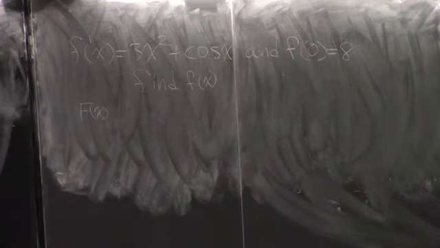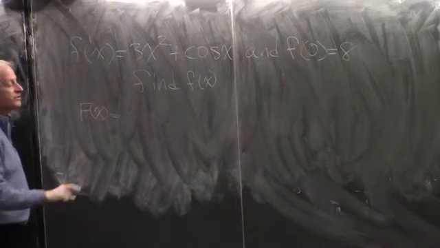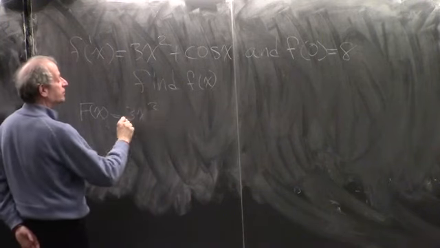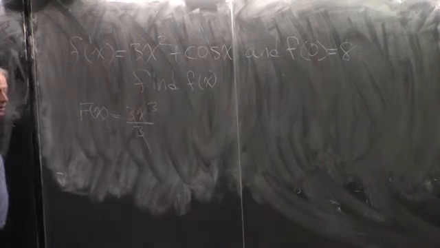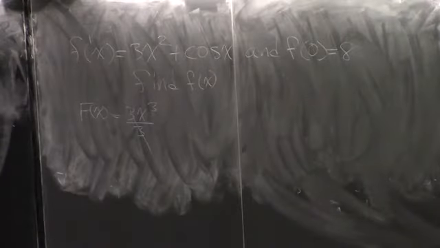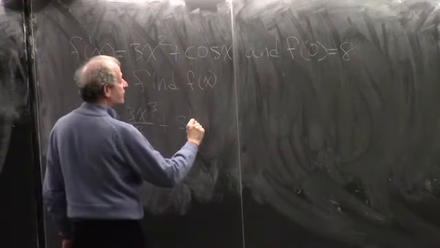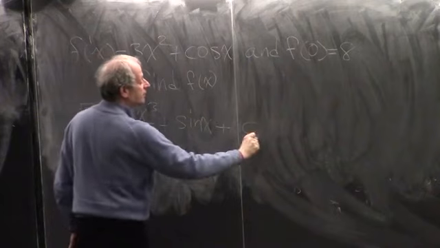Okay, so our original function, our antiderivative must be, well, the antiderivative of 3x squared is 3x cubed over 3, also known as just plain old x cubed. And whenever you do something like that, always double check. Take the derivative of x cubed, you get 3x squared. That's what we want. The antiderivative of cosine x is sine x, because the derivative of sine x is cosine x, plus a constant. So far, so good.